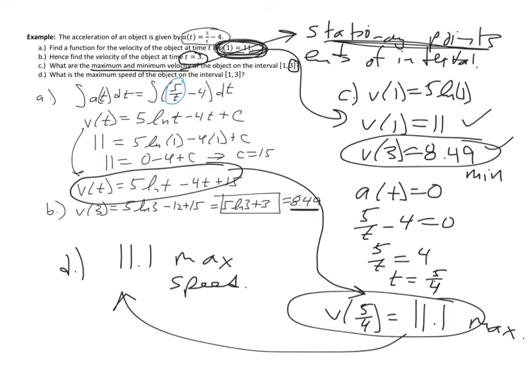If any of these had been negative, we would have thought of their absolute values to think about what their speeds were. So I hope that makes sense in terms of this way of thinking about the relationship between velocity and acceleration. There is one more thing I'm going to do with this before we move on to position of velocity. So let's take a look at that now.